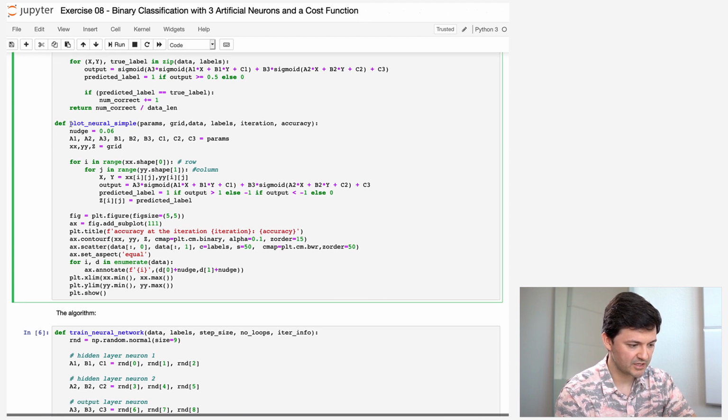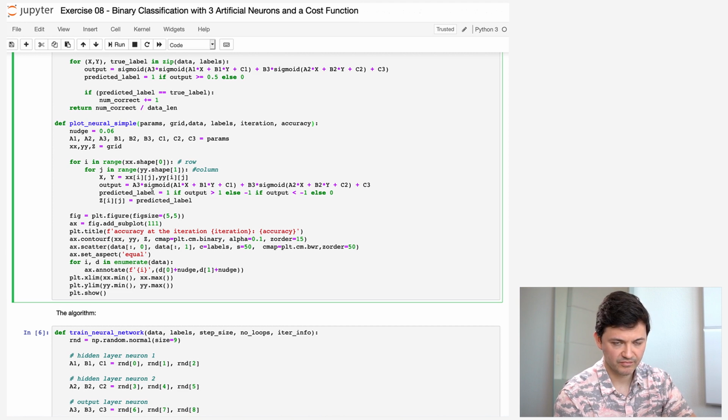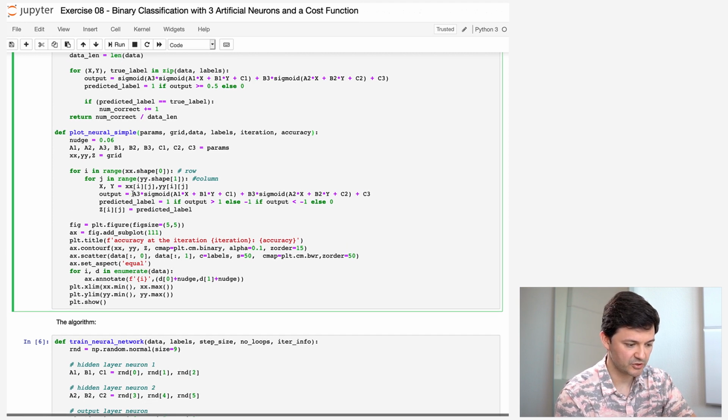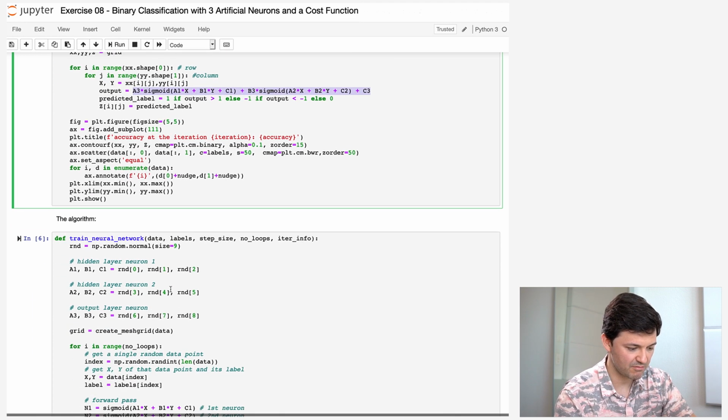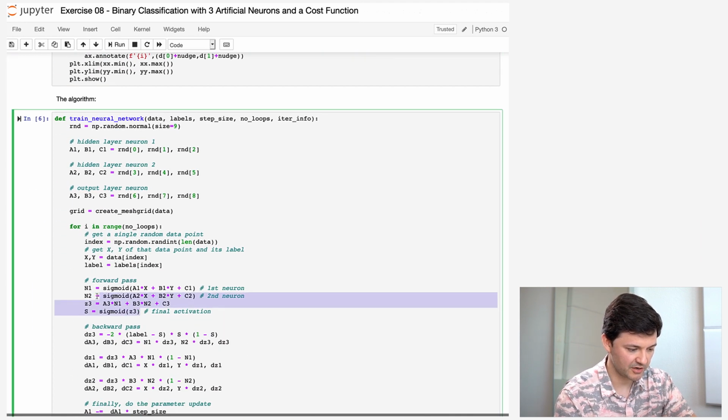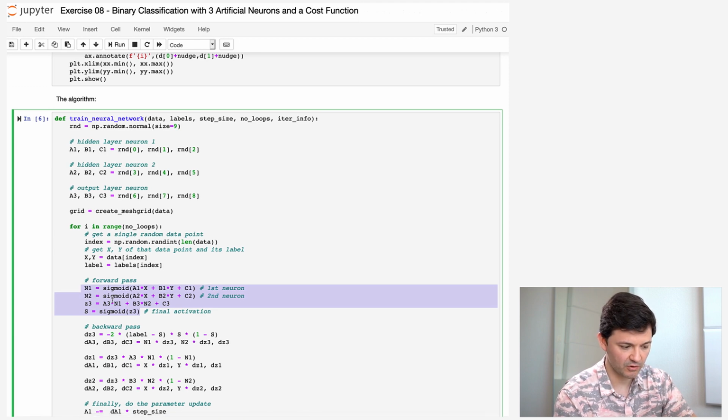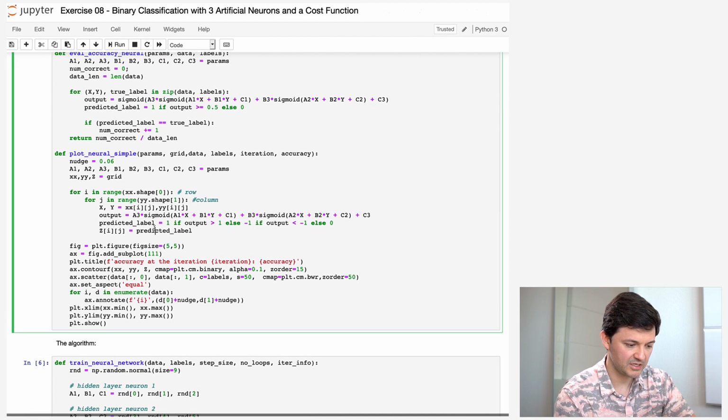Now let's tackle this function, plot neural simple. This output has most of the same elements as the one before. We have the output, which used to be our old output without the activation function. We need to add the activation function on top of this calculation. This calculation here is just the same as this calculation here, yeah? It's just made in one line of code instead of four lines of code, because here we do not need these intermediate values.